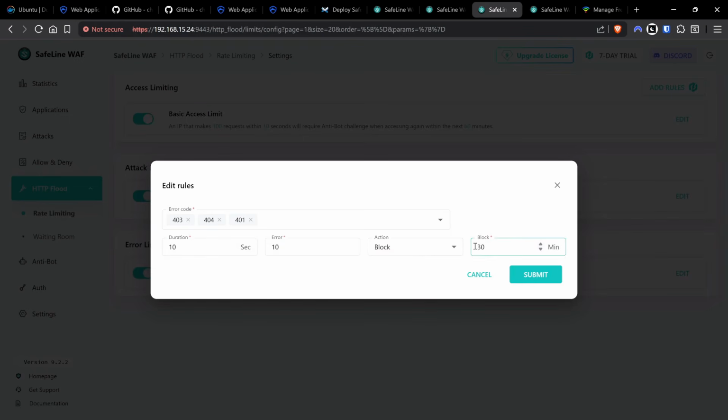And essentially, the way this works is this. How many errors are you willing to allow? How many password failures? So I don't know, you could drop that to 5. Over what duration? So if I say 120 seconds, which is 2 minutes. And how long should we block someone for? 30 minutes is acceptable, but you could put something in there like 9999 and really block the hell out of them, right? So submit that.